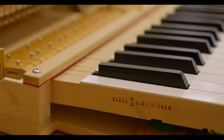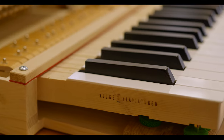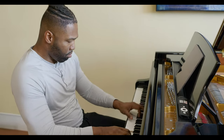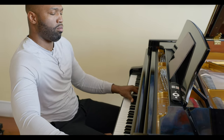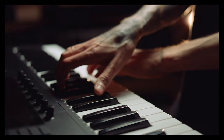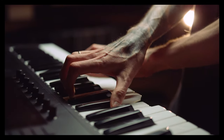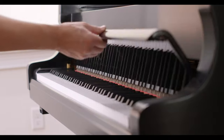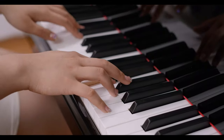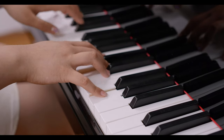As we just demonstrated, whether it's a cost-prioritized upright or the most expensive grand piano you can find, the experience of an acoustic piano is impossible to perfectly replicate. While digital pianos have made significant strides in replicating sound and touch, the acoustic piano still holds a distinct advantage in crucial aspects, such as expression, nuance, and emotional resonance.